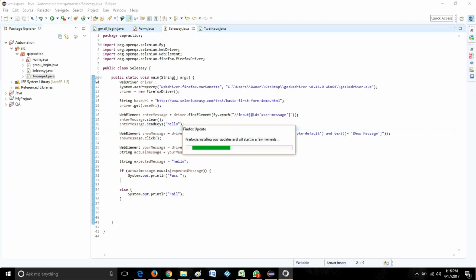It's loading. I don't know which one is running though. Hit Control Shift Escape.